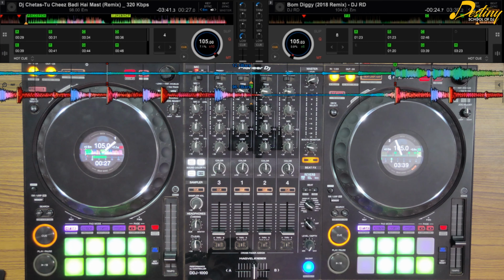And why we have cut the low frequencies is that when you're mixing two different tracks, you should never have the low frequencies up for both the songs, or both the decks. Low frequencies are a very important part of the song, all the bass and all the kicks, and when two different kicks and two bass lines clash, the mix is going to get really muddy. This is a producer tip which we are giving you. When we're making a song, we make sure only the bass line has the low frequencies, but not the top layer parts, whichever melodies we are putting up, those we cut out the low frequencies.